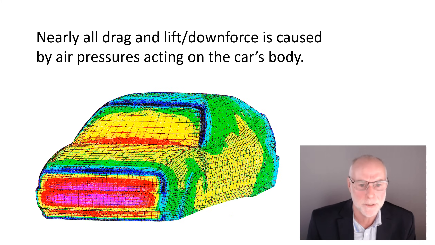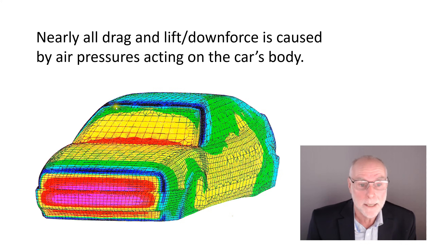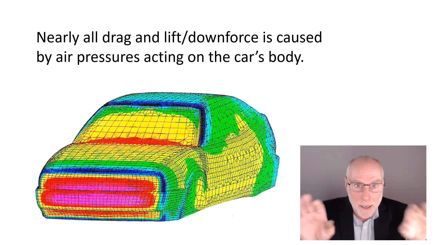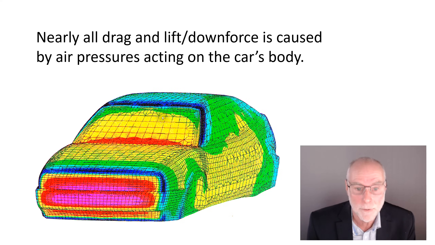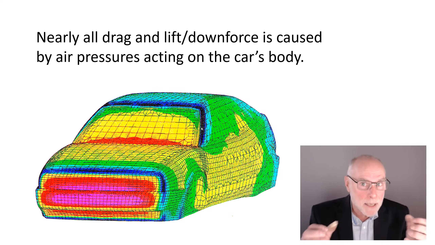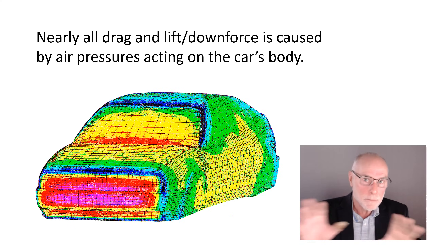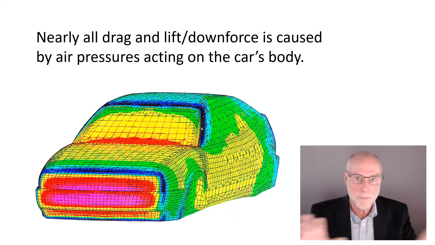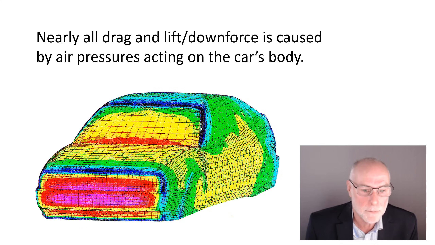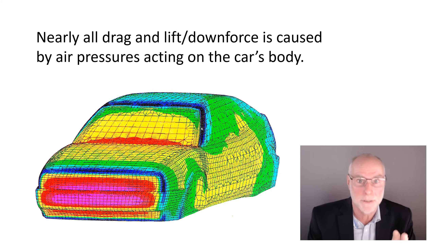Where are some of these low pressures? Well there's lots of them. Look up here — that dark colour, blue or black, shows low pressures as the airflow wraps around that little curve. The same down here on the A pillar. So the air is actually pulling on the car in those particular spots. We can see there's all these different air pressures acting on the body panels — it's like the battle of the pressures.